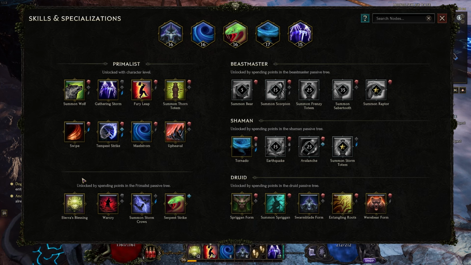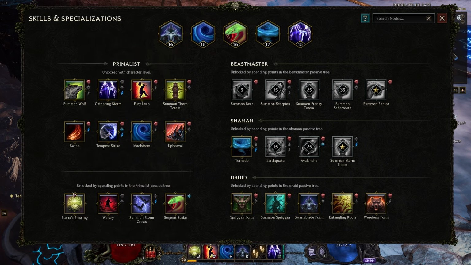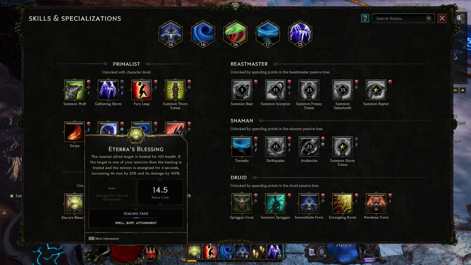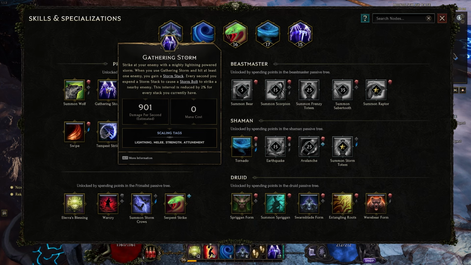And one that was actually quite nice, I switched out Summon Wolf after a while for Itera's Blessing, just for the healing. This is basically unlimited health potions as long as you have enough mana. So this is like a basic build. It won't deal that much damage though. Gathering Storm at the beginning certainly doesn't deal that much damage.